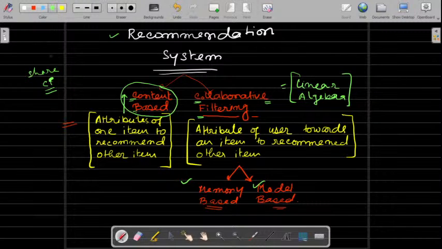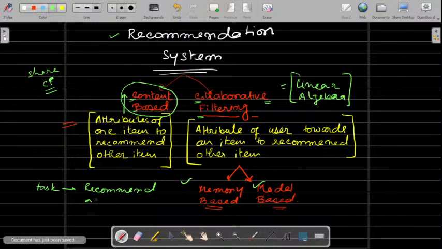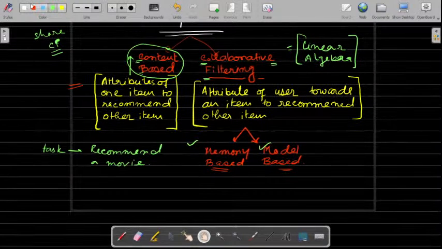So we will be building a movie recommendation system. Today's task is to recommend a movie based on a movie that I have watched. Let's say you have watched a movie. Give me a movie name, a good movie.